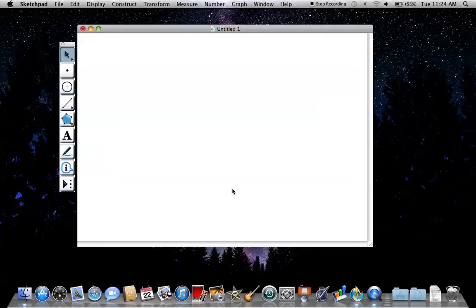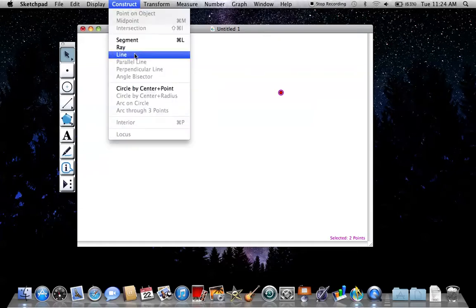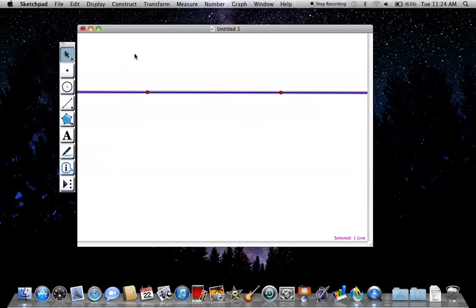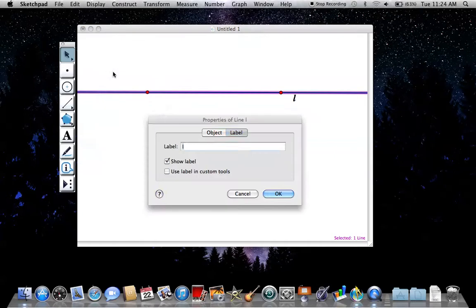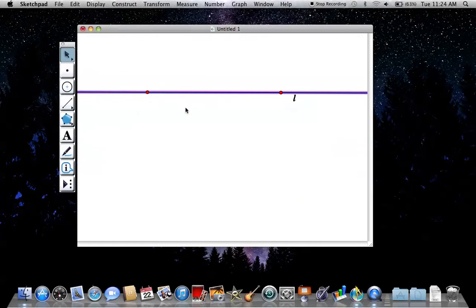All right, the first postulate, 1-1-1. Any 2 points can form a line. So if I have a point here and a point here, and I highlight them, and I hit construct, I can form a line between those 2 points. Any 2 points. All it takes is 2. Okay, so this would be line, construct, display, label line. So line L. Okay, that's the first postulate. Any 2 points, you can form a line.